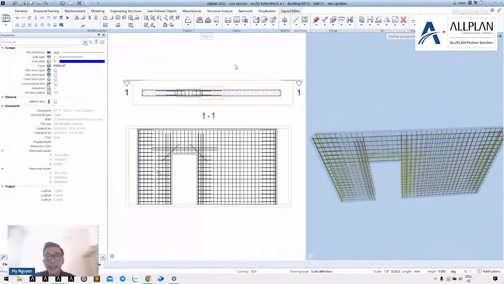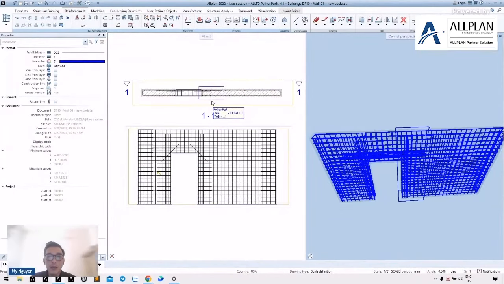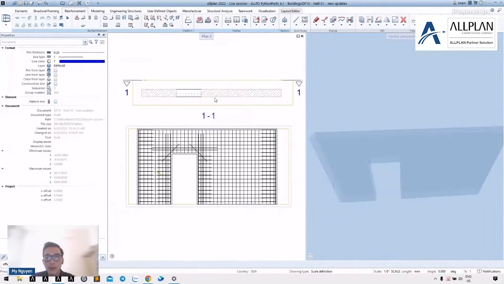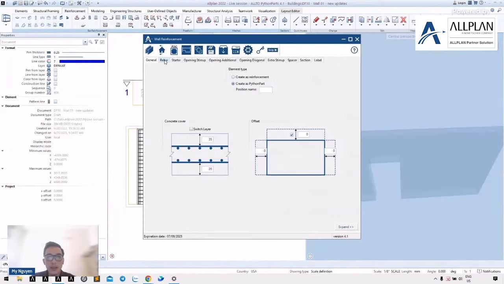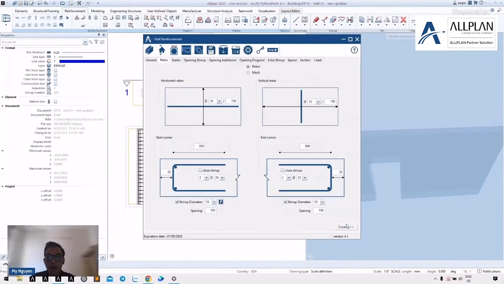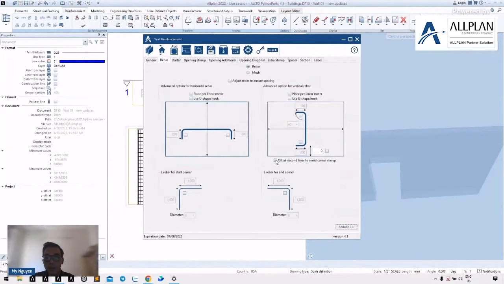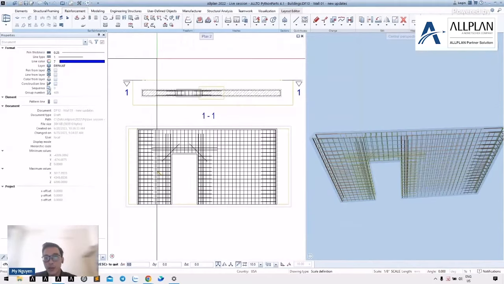To do that, in this new version of the wall reinforcement Python part, we have an option in the Rebar tab, expand. This new option to offset second layer of the wall reinforcement to avoid corner stirrup. So let's see the result.